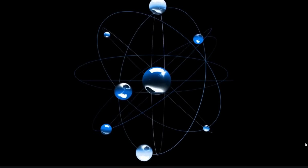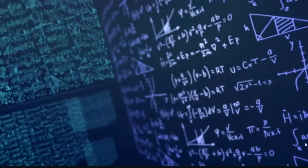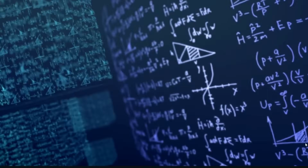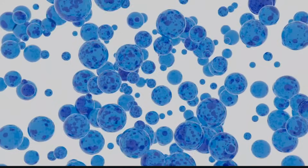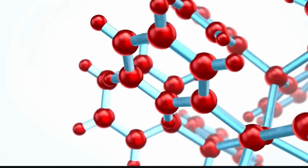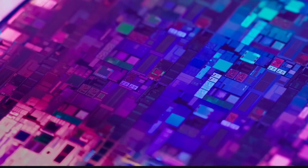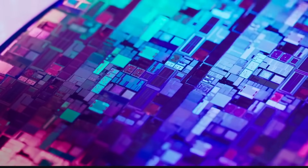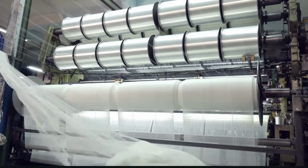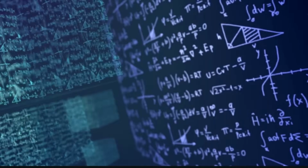So fast forward to the early 20th century, we started to see advancements in physics and chemistry, and scientists began using mathematical models to predict how materials would behave before actually making them. In other words, we could use these models to predict how atoms would arrange themselves to form new materials. Now, the advantage of this is it's way more systematic and organized. It reduces any unnecessary experimentation. And this has led to some really cool synthetic materials like semiconductors used in modern electronics, or synthetic plastics like nylon and Teflon. But still, these mathematical models may not always be accurate.